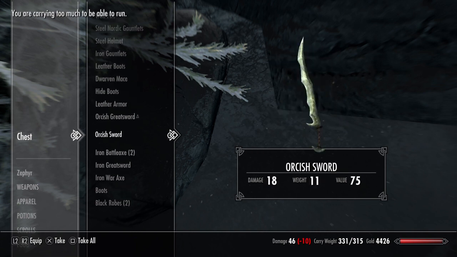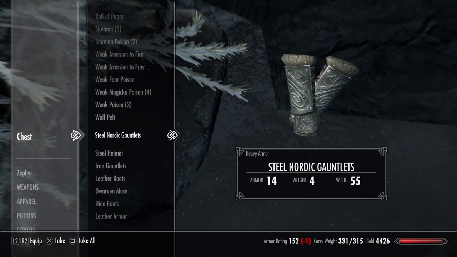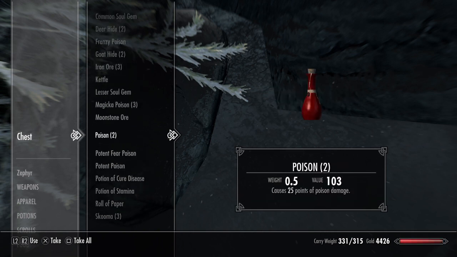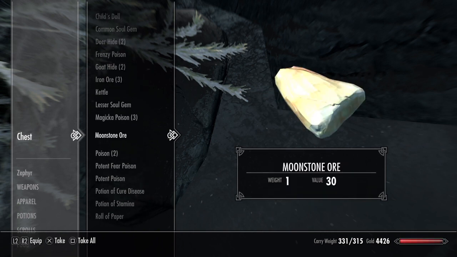Anyway, this is the Khajiit merchant's inventory here. That's what this actually is. But none of these items will be marked stolen if you take them.